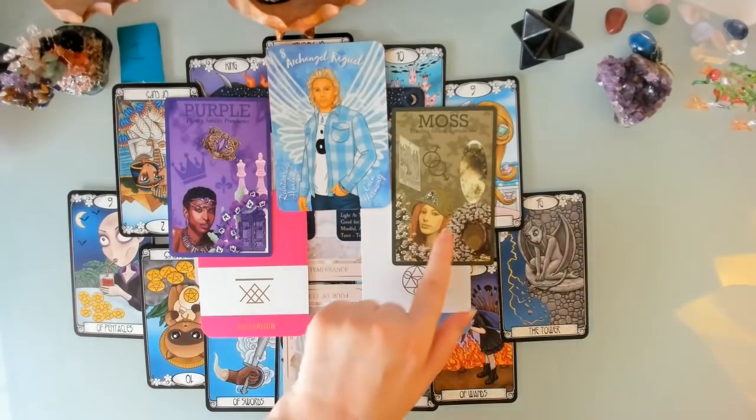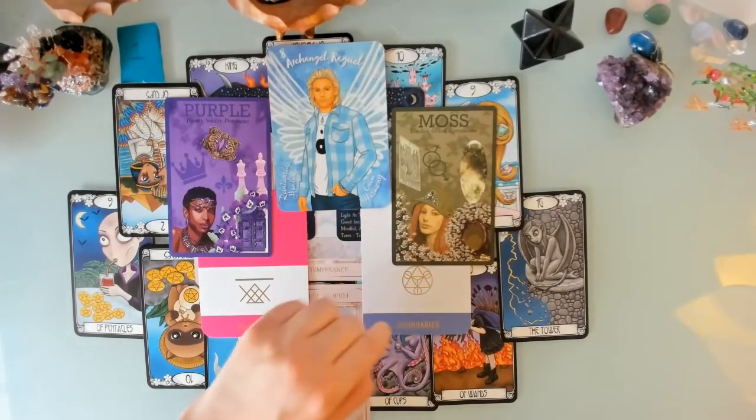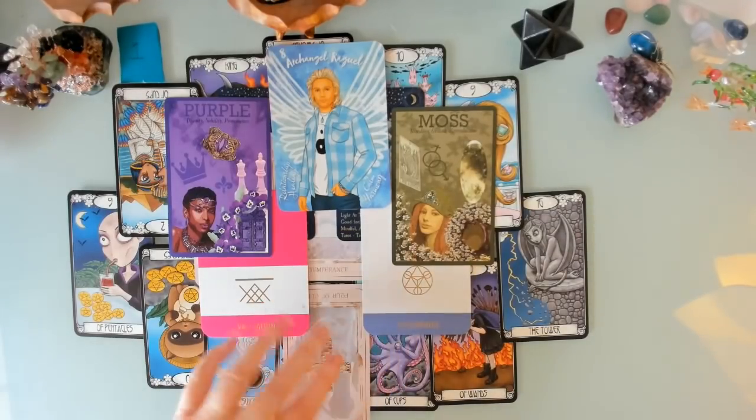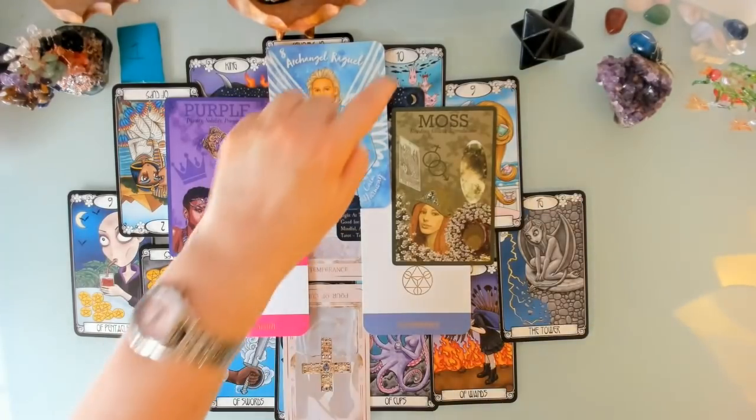Now, it's interesting over here with moss, because we've got breeding, growth, and reproduction. So for some of you, this is going to be the growth of the career and the growth of the independent person. And for some, it's going to be operating ironically, because, as I said, I think for some people who come to this reading, there could be empty nest syndrome or whatever. So there could be the separation and renegotiating the boundaries around your family, children, and what you've created in that sense. But for others, you may be starting a family.